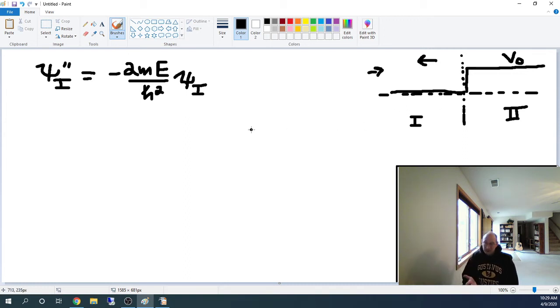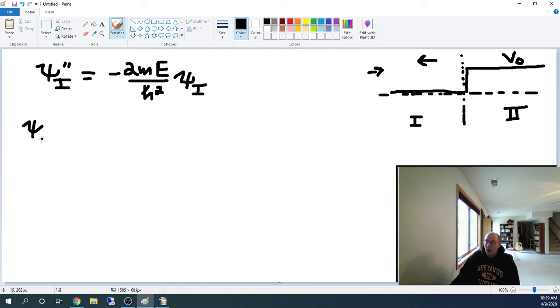So we could use sines or cosines in this. It turns out that using sines and cosines in this region, because the second derivative is equal to minus some constant times the original function back, it looks like they should be sines or cosines. It's a little bit inconvenient to use sines or cosines, though, to solve this one, it turns out. It's easier to express it in terms of plane waves in x.